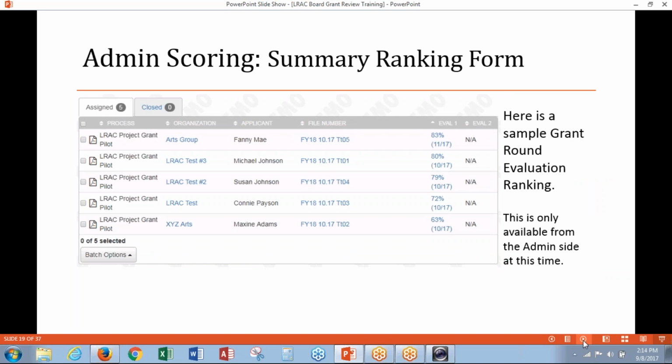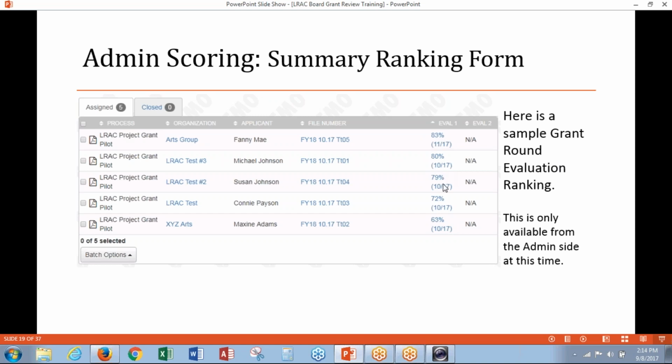What I'm showing you here is an admin page that we see on our side that will be the results of the grant review when everybody has completed their ranking at the end of the night. And so here you can see this was our mock grant round that we did for the project grants as we were experimenting with the program. This is in the numerical order for which one was ranked first. And that one was the top ranked one with 83% total as their top average, that was their average score.